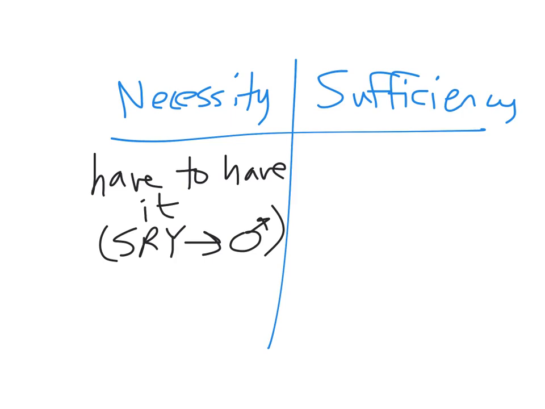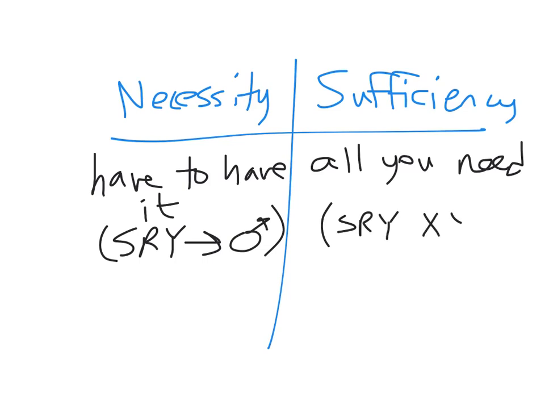So what is the sufficiency argument? Different than necessity. There's having to have it versus if it's enough, if that's all you need. Which again is, SRY is from an XY mouse, we saw moving that into an XX mouse. And SRY was sufficient. It was the only genetic material that needed to be moved from a male mouse into an XX mouse to cause that XX mouse to become male.